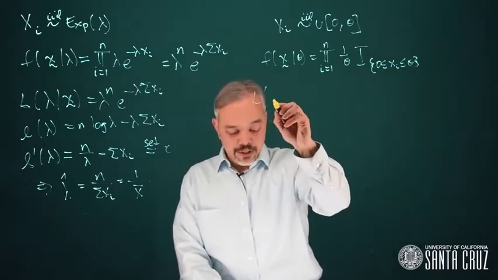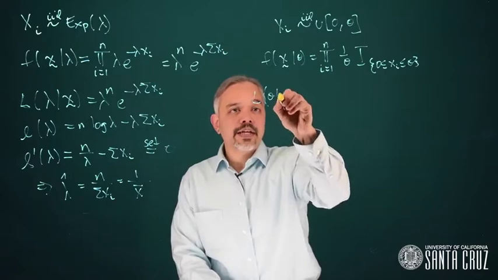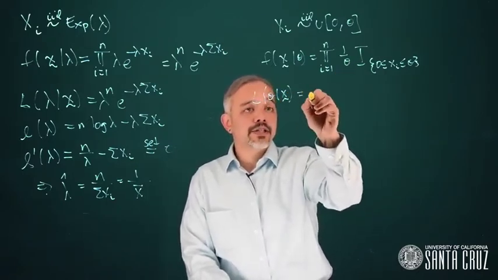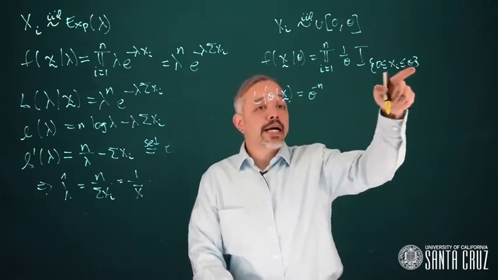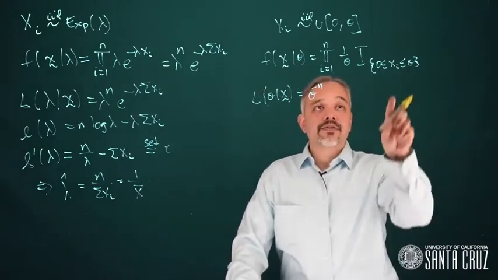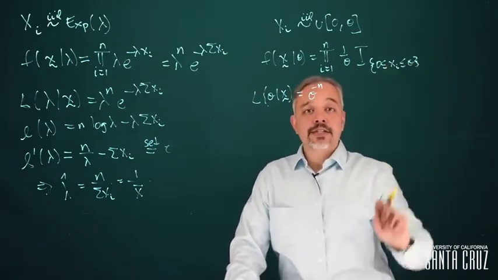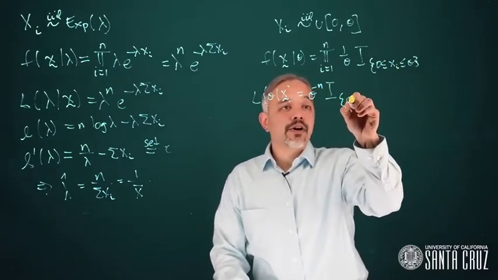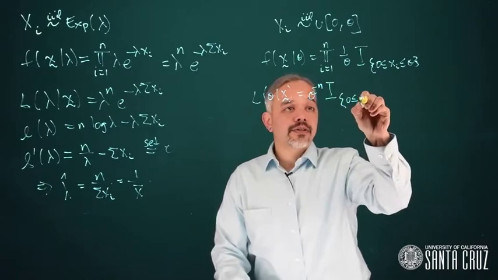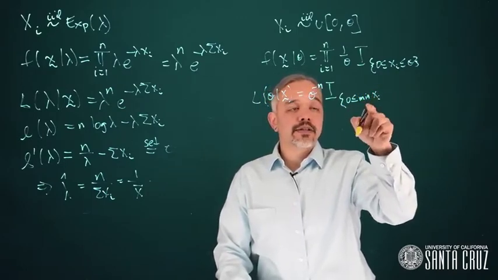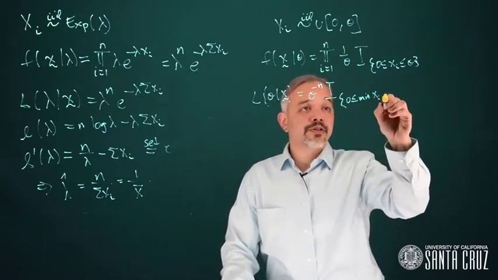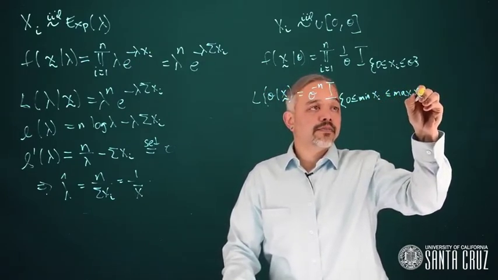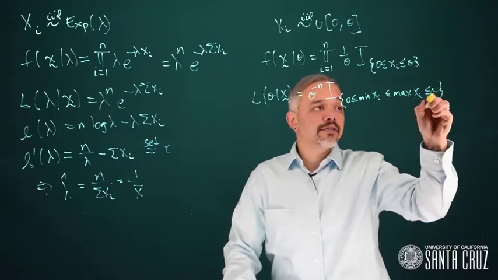The likelihood then we can rewrite as L of theta given x. The product of these 1 over thetas is just theta to the minus n. Combining all the indicator functions, for this to be a 1, each of these has to be true. These are each going to be true if all of the observations are bigger than 0, as in the minimum of the x's is bigger than or equal to 0, and then the maximum of the x's is less than or equal to theta.